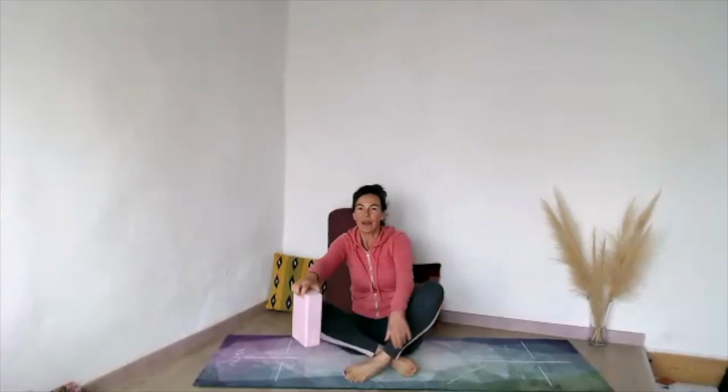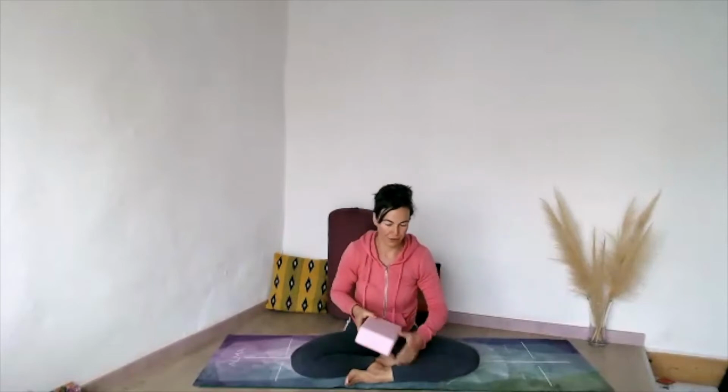Today's class will be focused on balance, and we will use a block. If you don't have a thick block, a book can also serve. So you don't need a specific yoga block. A thick book can do the trick. And we'll start as we usually do, lying on the back.